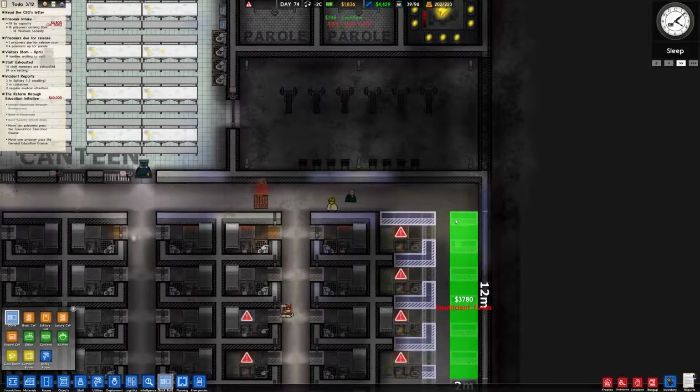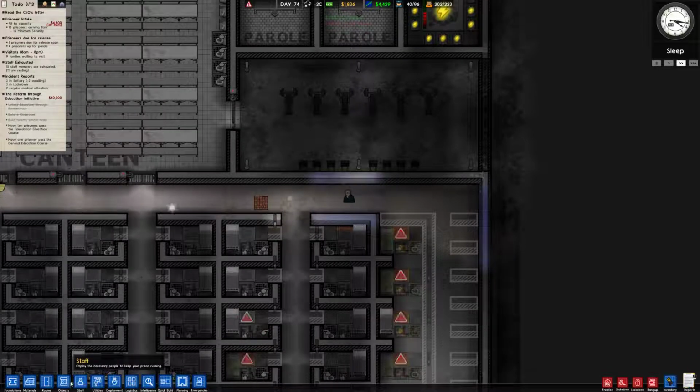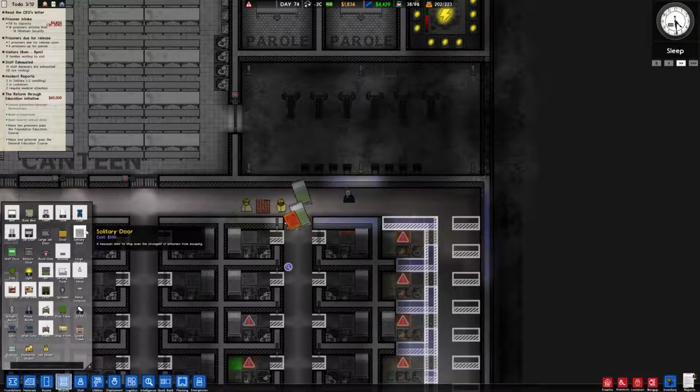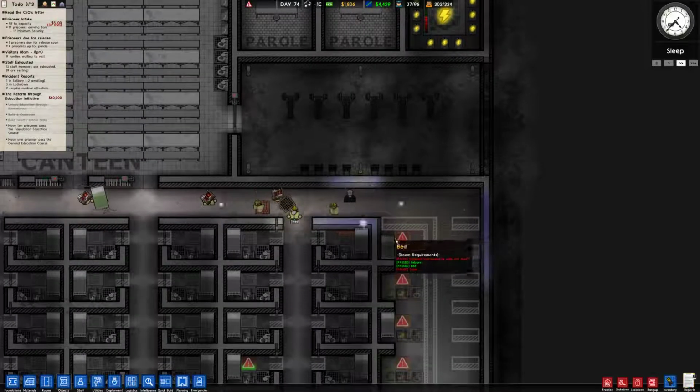38... What? How is it that expensive? What is so expensive about... Is it the solitary door? Wow, they're $500. Okay. Well, there you go. So there's your problem.